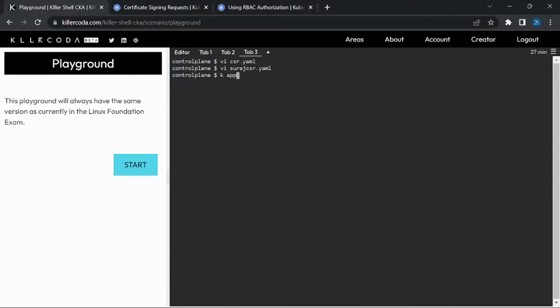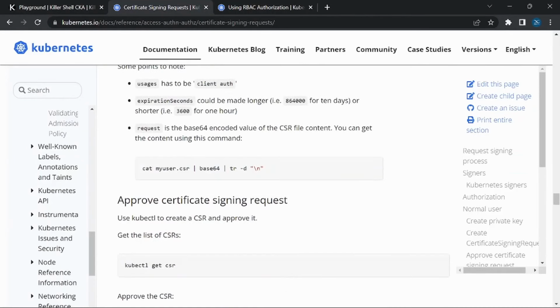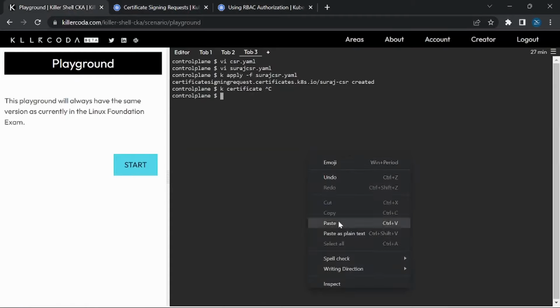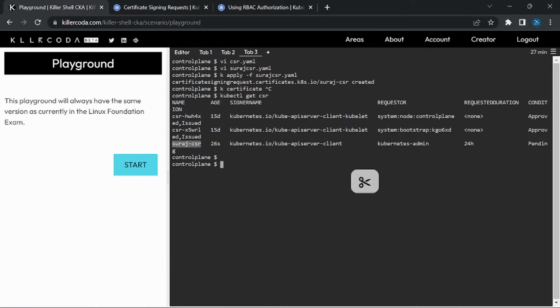Now, apply -f. So it's the CSR. Yeah, it's created. Now I am going to approve that. Yeah, this is the CSR.